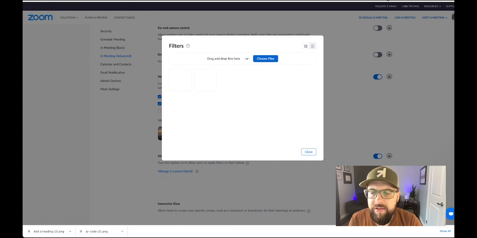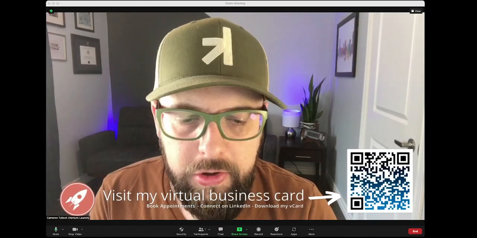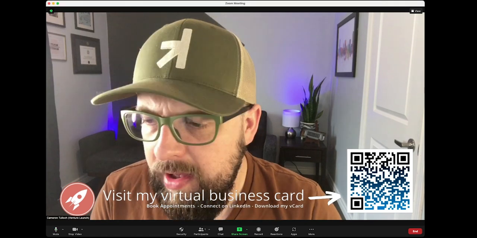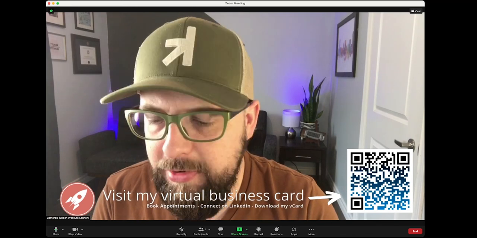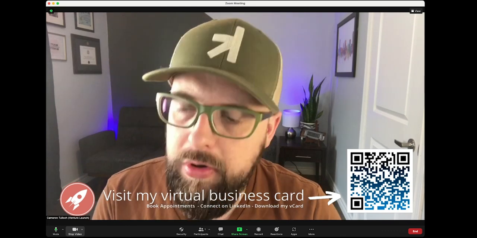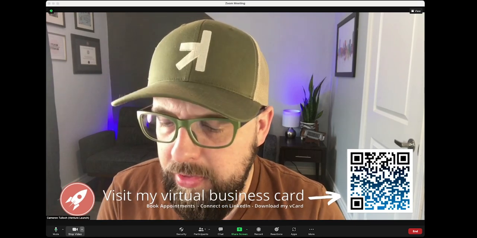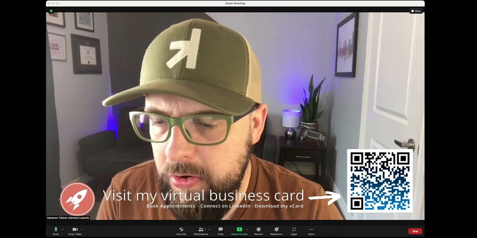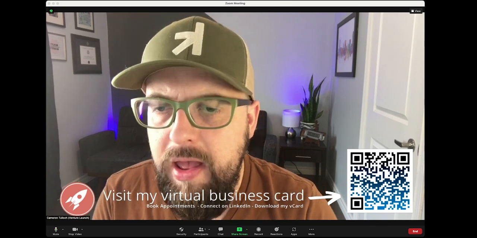And that then brings us to our fourth and final step, and that is to go back to our Zoom application. I think this doesn't actually show up in the screen recording. Zoom is eliminating it, but I will describe it to you as we go just in case. So down here where it says stop video, or in some cases start video, we're going to want our video to be running. And then click on the little up arrow beside that. And then there's a button here that says choose video filter.